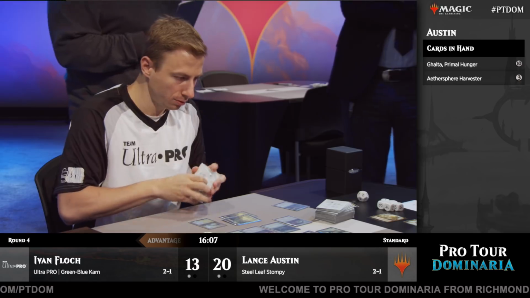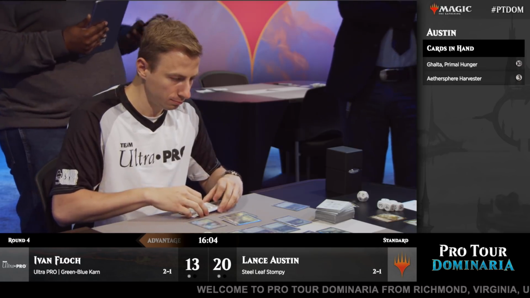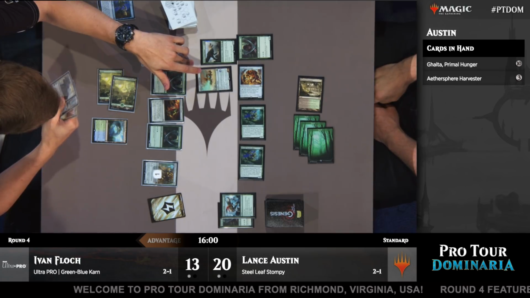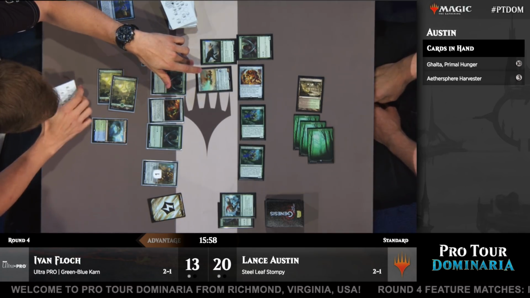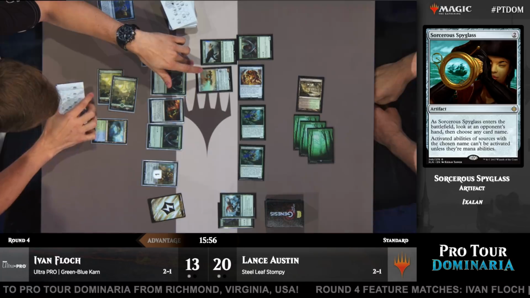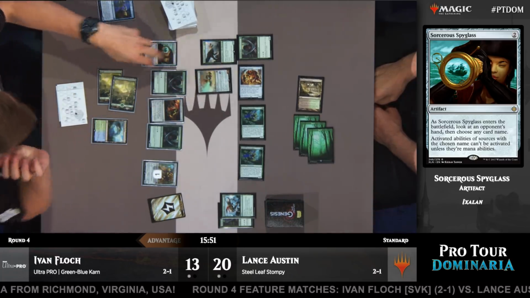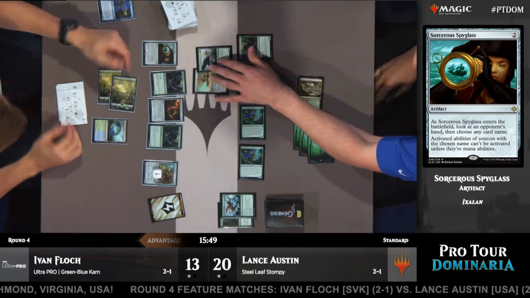So he names Aethersphere Harvester. That one will be essentially a vehicle without an engine at this point. No ability to crew it, no ability to send it to the air, or indeed to give it lifelink. Yeah, now Floch just has to be careful not to draw his own Harvester.